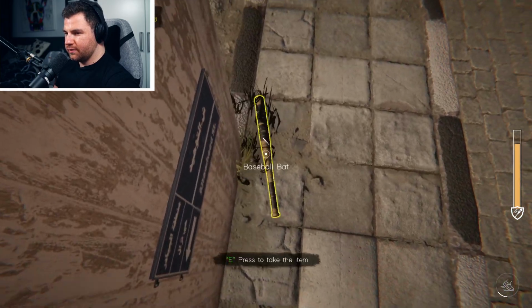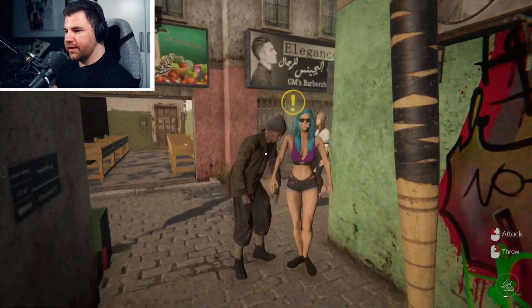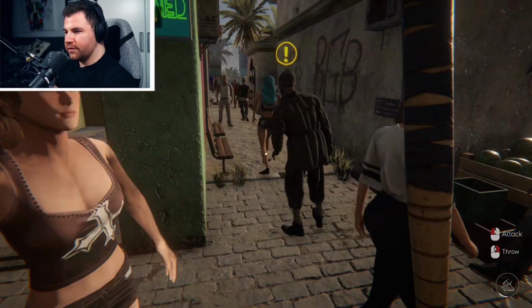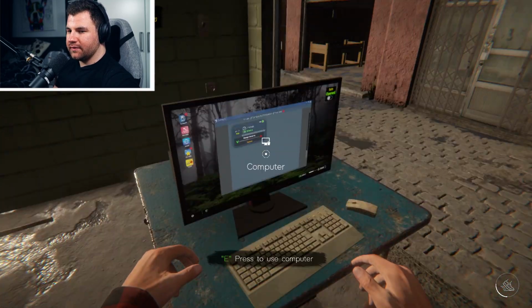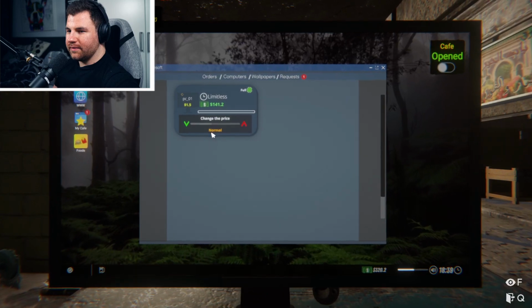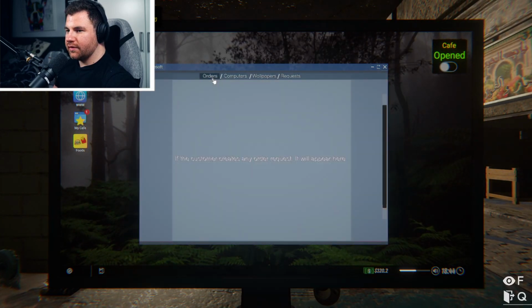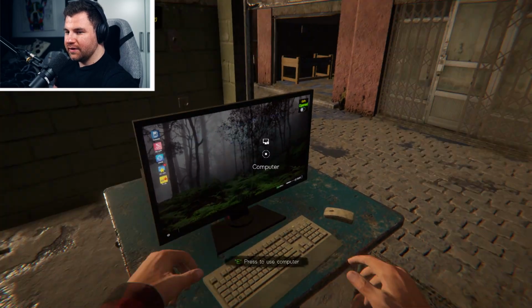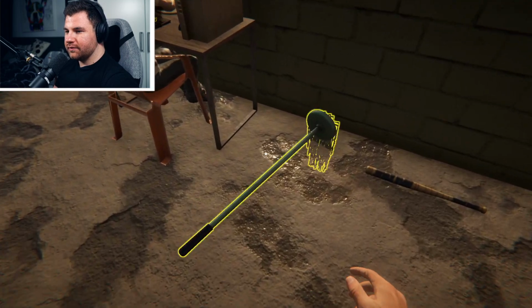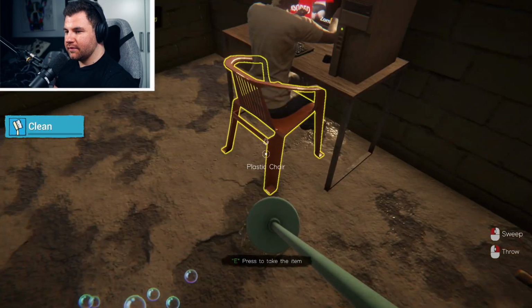Oh, shit. I do not want your shit, bro. This guy keeps walking too... Oh, for God's sake. Change the price. Requests. Approve. If you pay me this time, then sure, I will. Why is there shit on the floor now? Oh, that's a spray can. Thank you.